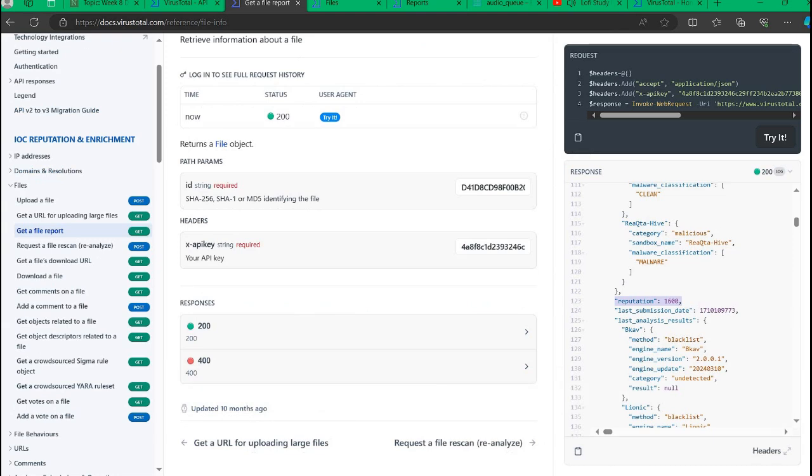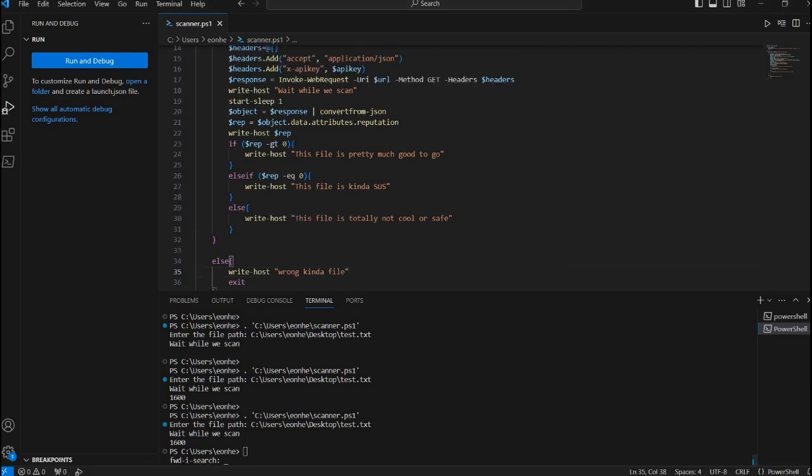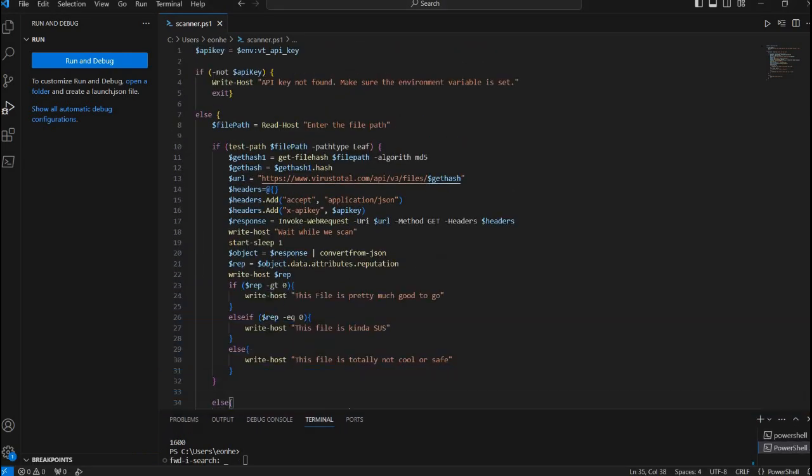So implementing this API is pretty simple. So I pulled up my script, and I'm going to run y'all through it real quick. Now, first, I load in my API key. Now, in the context of cybersecurity, you notice the key is not here in the source code. I actually have it as an environment variable.